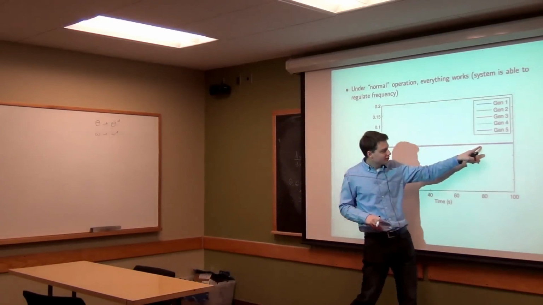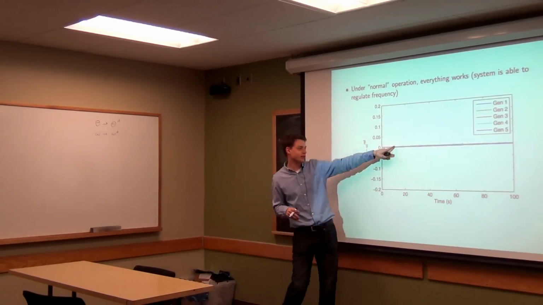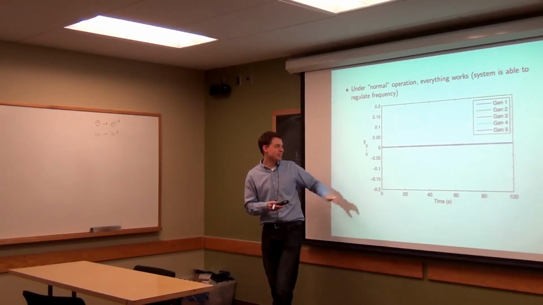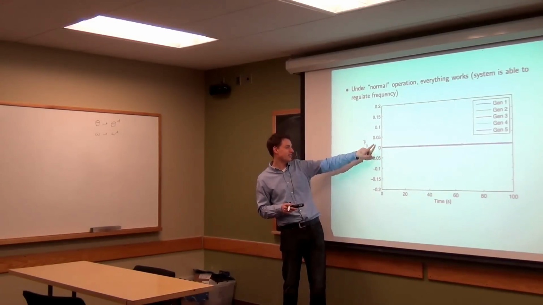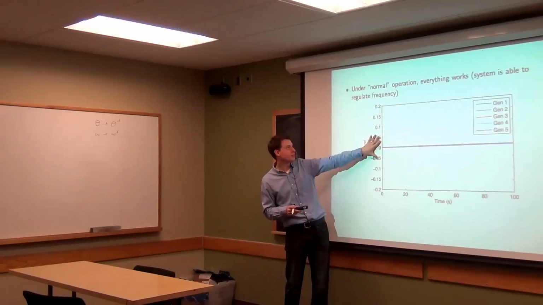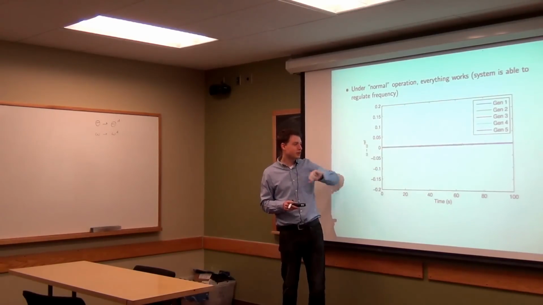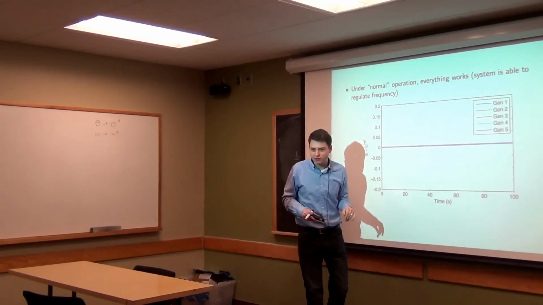So it goes along and it maintains, and it is with noise too. The reason why this isn't exactly 0 is because there's noise in the system. But loads change, and it adjusts. This is very, very nice regulation. There's nowhere close to this amount of regulation in the real grid. But this is in radians per second, so this is very, very good regulation here. And we would do it forever if you had this amount of noise in the system.